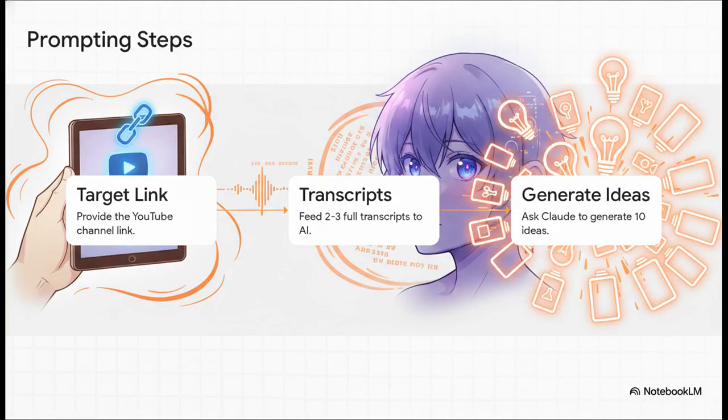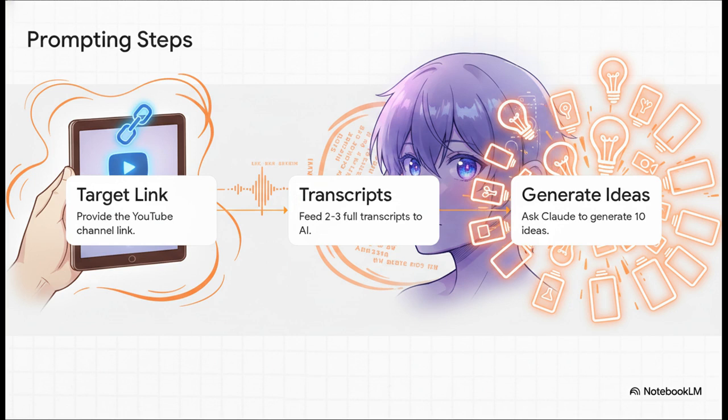Moving on to Section 2, Master Prompting with Claude, feeding the AI brain. So, the chronological logic of teaching our AI starts by providing Claude with a master prompt and the specific link of the target YouTube channel you actually want to clone. Then you just head over to a free YouTube transcript extractor tool, grab the raw transcripts of 2 or 3 of their videos, make sure that's without timestamps by the way, and feed that raw competitor data straight into Claude.